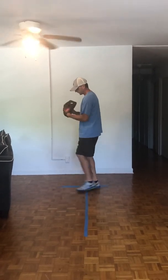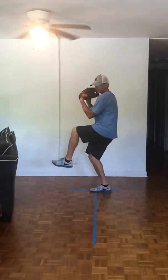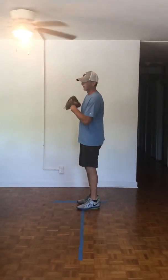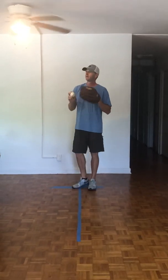The biggest part to keeping everything tight is right here. When you break your back leg, you're moving forward, everything has to stay in it. It's less you have to move towards home plate. Here is the keeping the shoulder closed part.